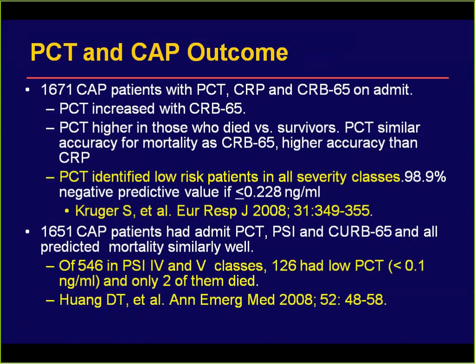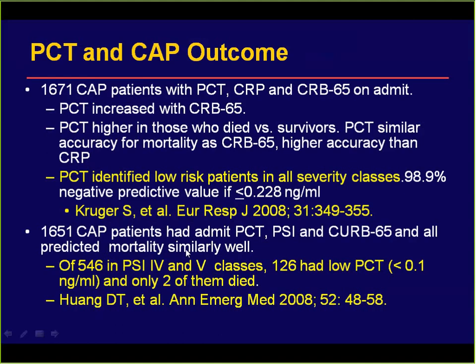What about the site of care decision? This is a tough decision in community-acquired pneumonia. Do you put people in the hospital? Do you put them in the ICU? Well, it turns out there's some very interesting data on using biomarkers in the setting of community-acquired pneumonia and the decision to admit to the ICU. And I'll show you the data from the second study.